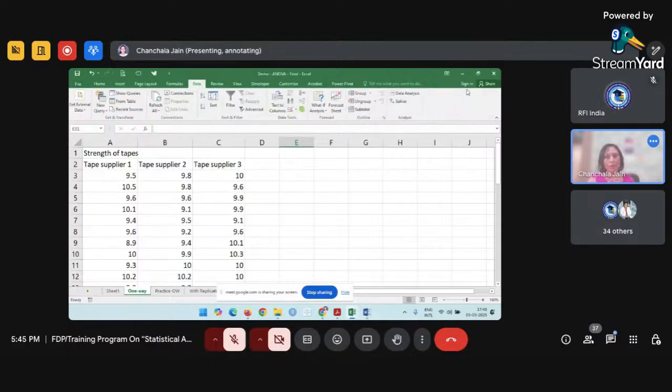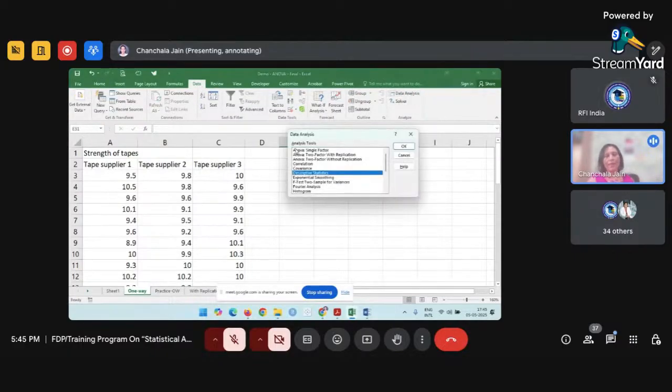data, we'll go to the data analysis, and at the very upper side of this particular dialog box, you can find we are having three ANOVA listed. The very first one is ANOVA single factor. Factor means independent variable. So we have understood using the given information that we are having only a single independent variable, which is the type of supply. So that means the single factor test is the first one.